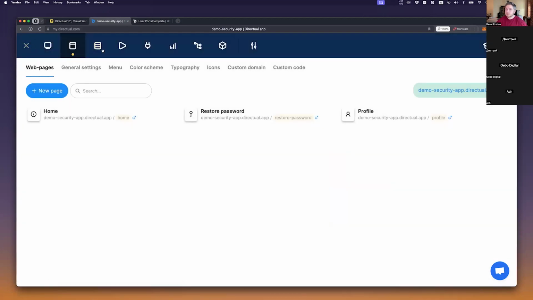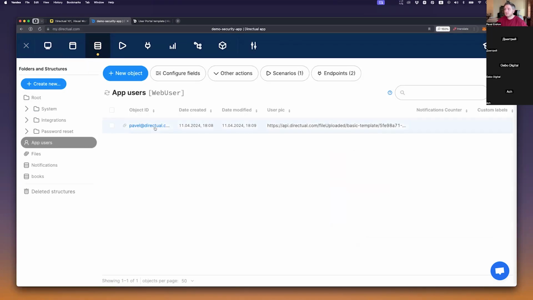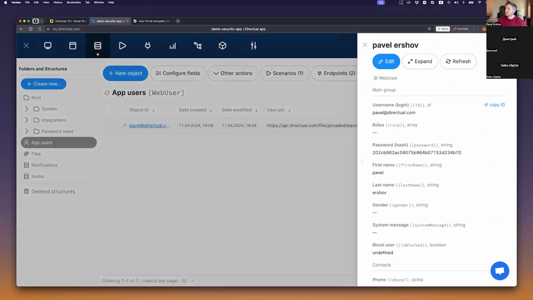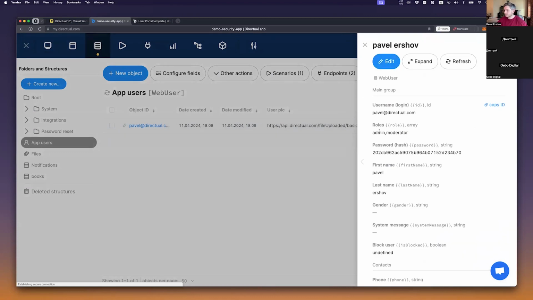Let's go to the database app users data table. And here we see the field roles. We could add a few comma separators, say admin and moderator. There could be 2 roles, 3 roles, even 100 comma separators.